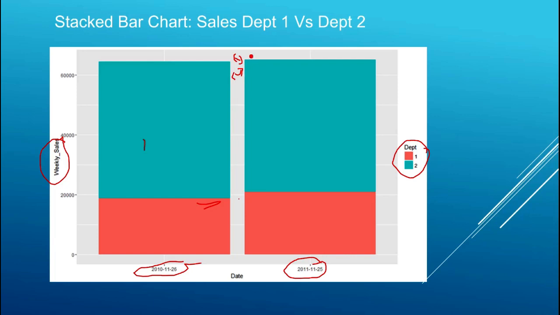It looks like the height here is a little bit higher than the height that's associated with the stacked bar in 2010. And it's also evident that the amount of sales in the first department has increased a little bit between those 2 years. And it looks like the sales in Department 2 probably have fallen a little bit, although that's a little bit more difficult to discern in this bar chart simply because the height of the two bars is just a little bit different from each other.